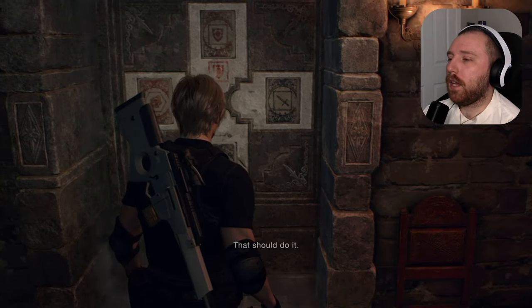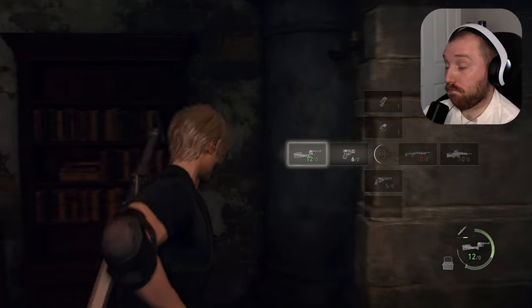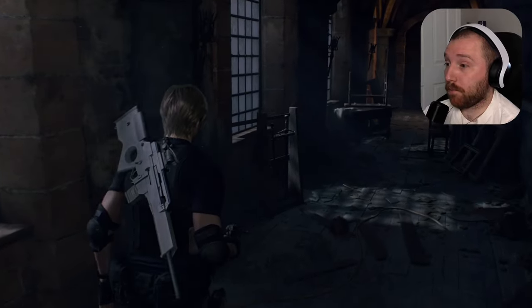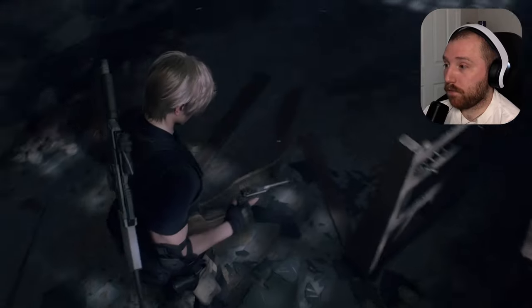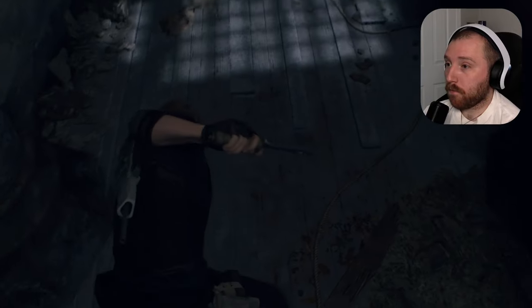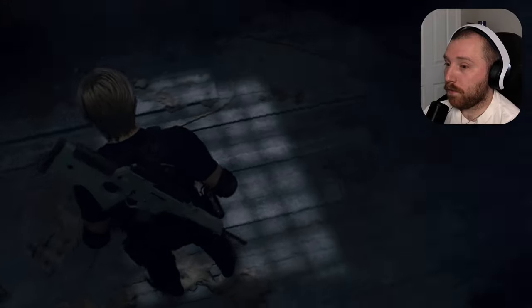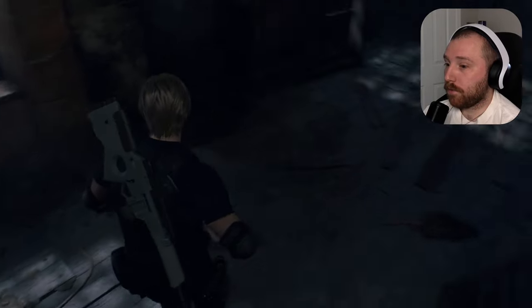Bro, that's like easily the fastest puzzle I've ever done in my life. Holy shit. Was not expecting to do that well, but okay. We're not complaining, brother. All right. Need to find Ashley. Yo, should I kill those rats? I mean, looks like I didn't need to, but I did anyway.